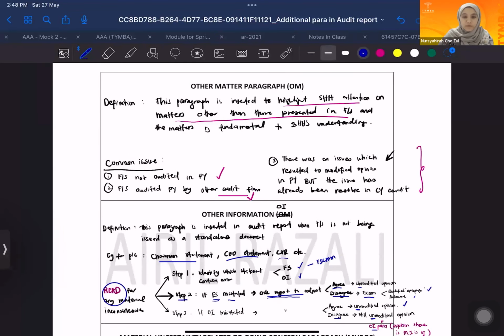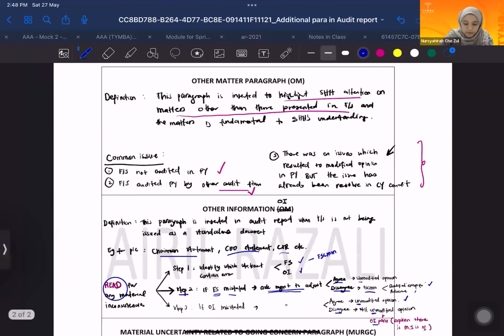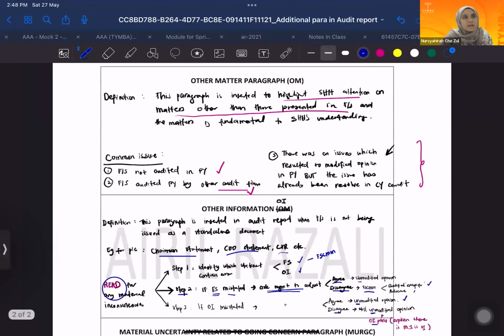Nada? Okay, let's move on. So I think this one will be tested more in section A. I think last time someone WhatsApp me, there's one question where... Okay, later I go through again. There's some confusion in BPP, PRK, okay, but never mind, I will look into it later.